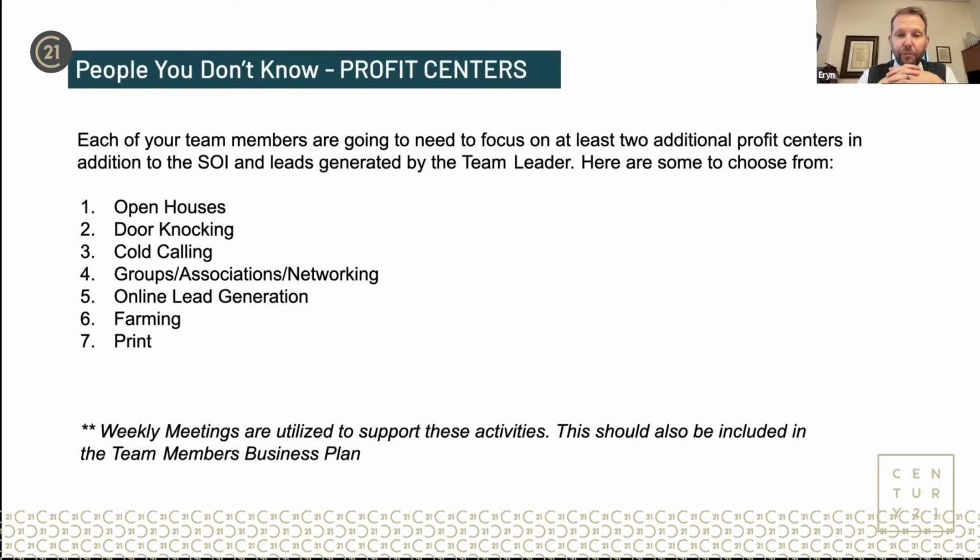If you're going to run for mayor in your local area, what would you do? You get out there, you talk to people, you start sending flyers, you start putting signs on lawns, you start to become believable, meaning the people believe in what you say, right? So you're an influencer, okay, in the marketplace in that area. And that's what farming is. You've got to be an influencer in the area.